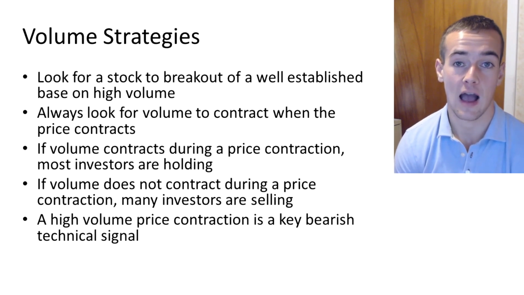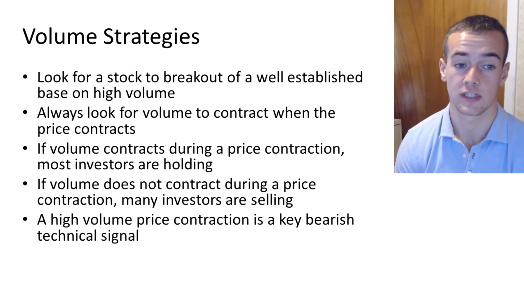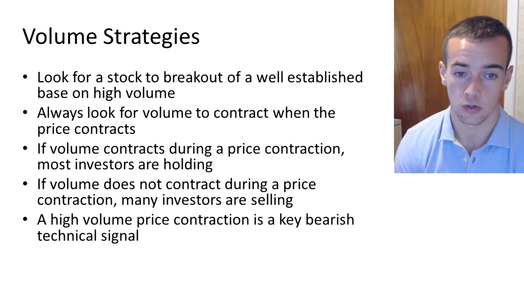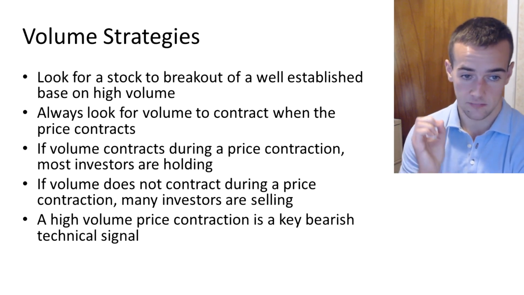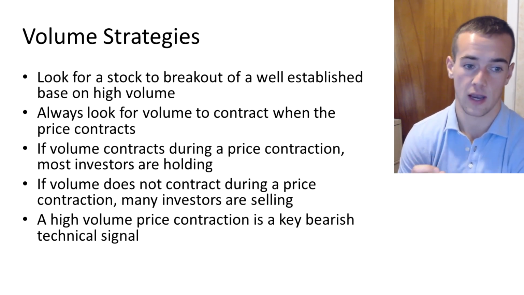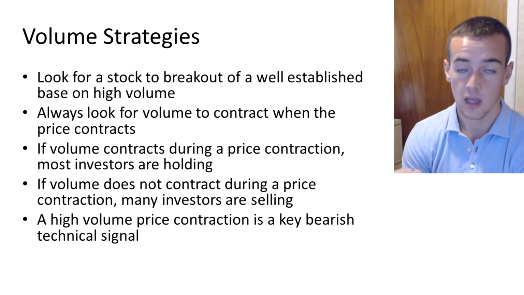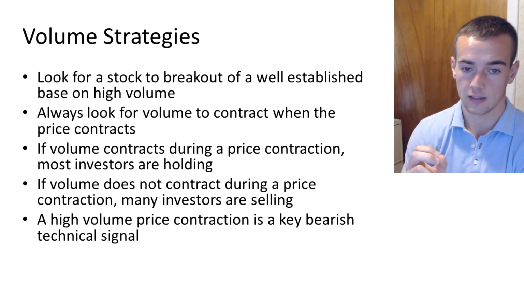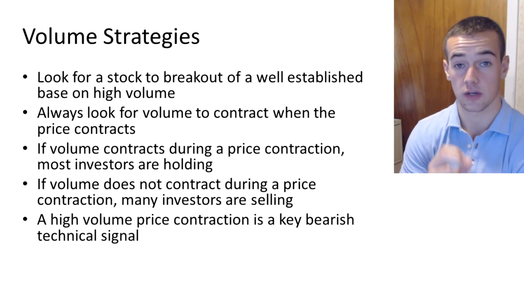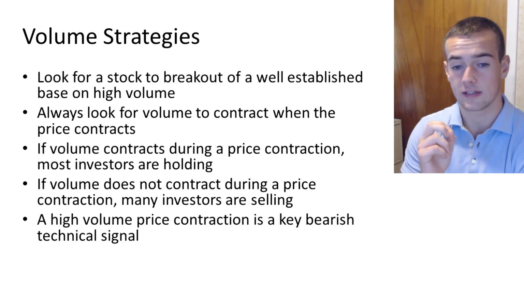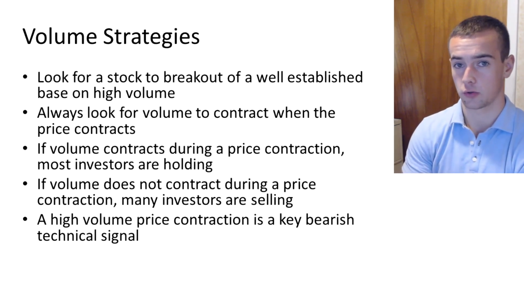So you want to see a high volume breakout. That's a very good sign. You want to always look for volume to contract when the price contracts, because what this means is if volume contracts during a price contraction, most investors are holding. If volume does not contract during a price contraction, many investors are selling. And you do not want to see high volume selling pressure during a peak.